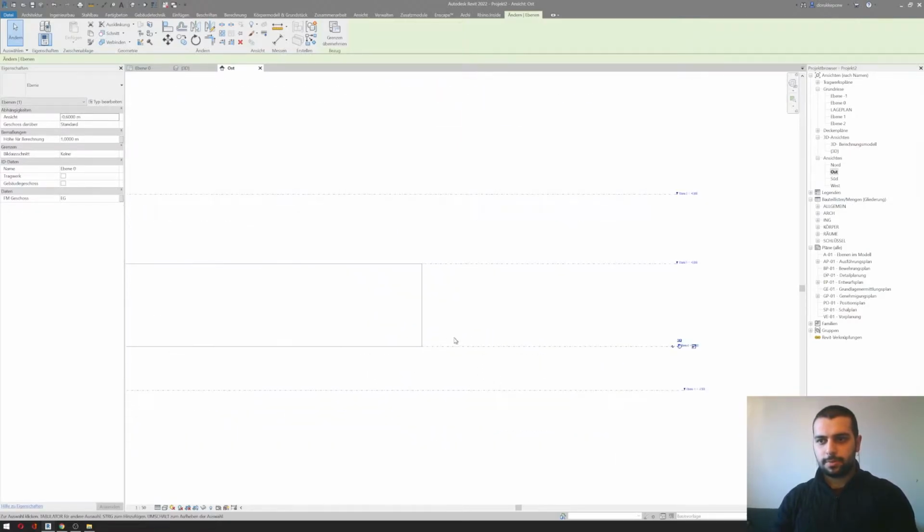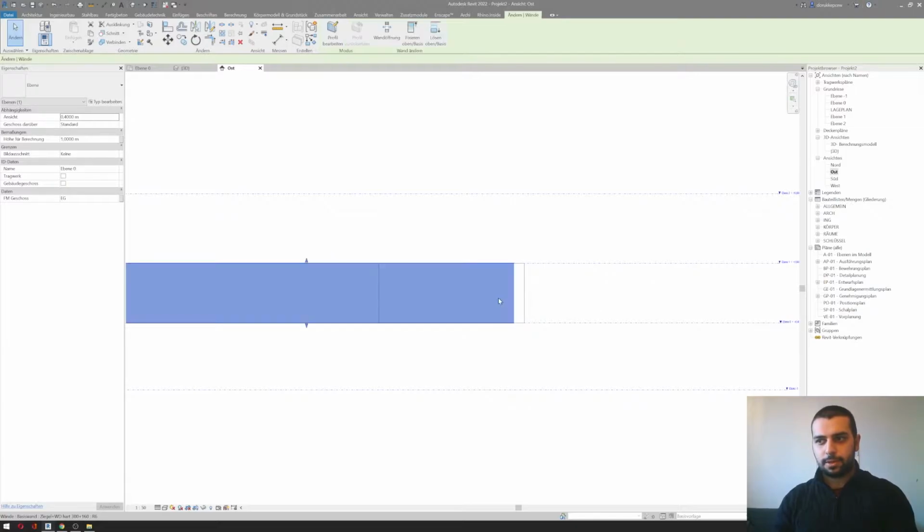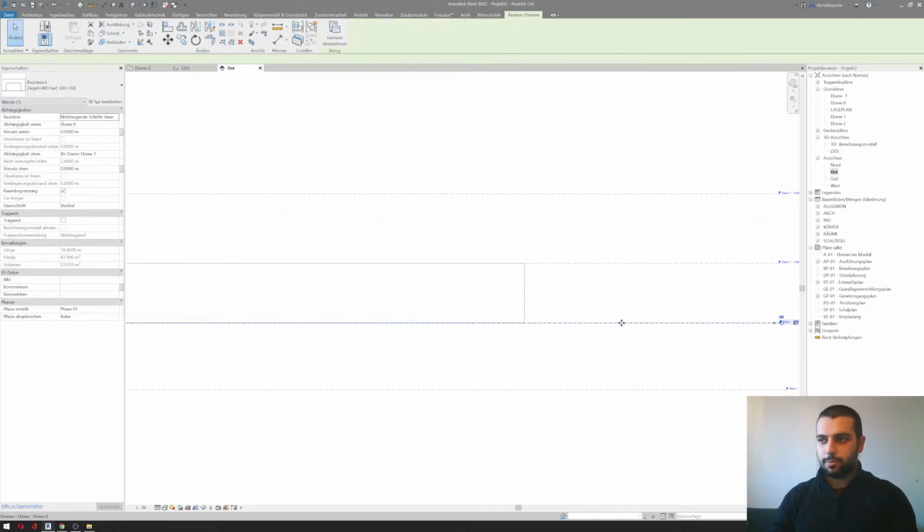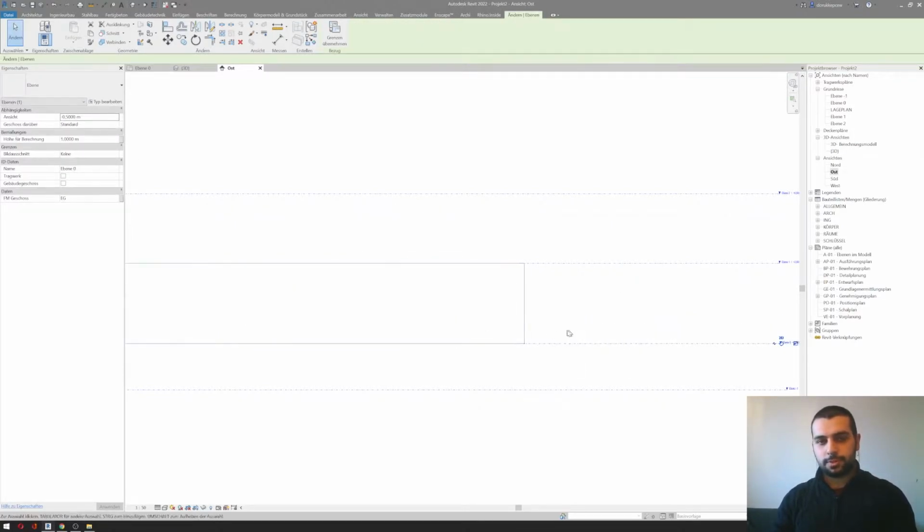And as you see, an object assigned to a certain level moves with the level itself, like these walls. As I pick my wall, as you see here, the Abhängigkeit unten is Ebene 0. So when I move my Ebene 0, the wall of course follows it.